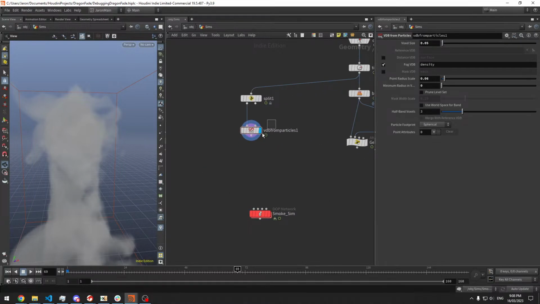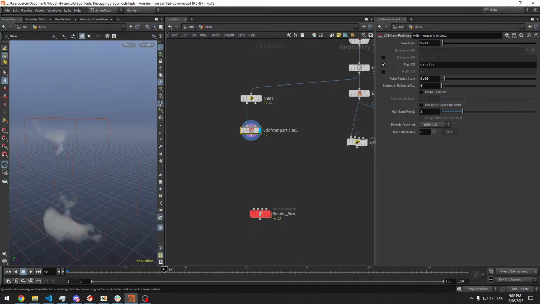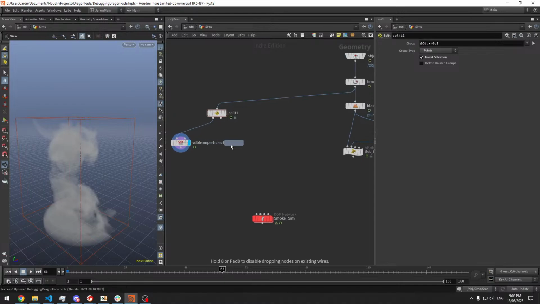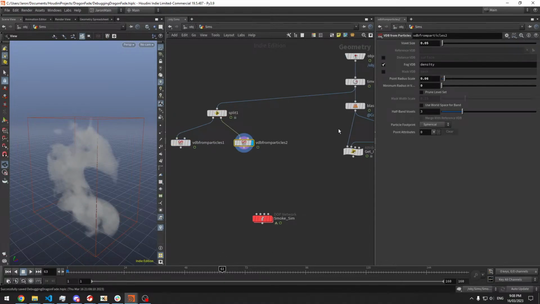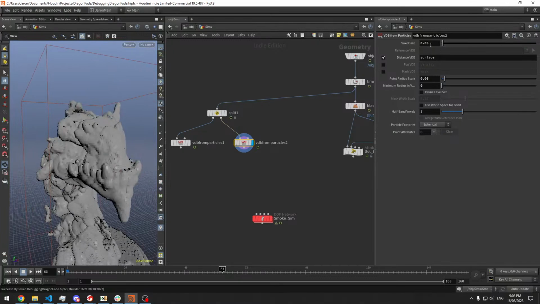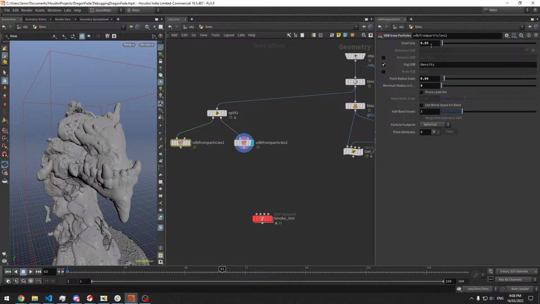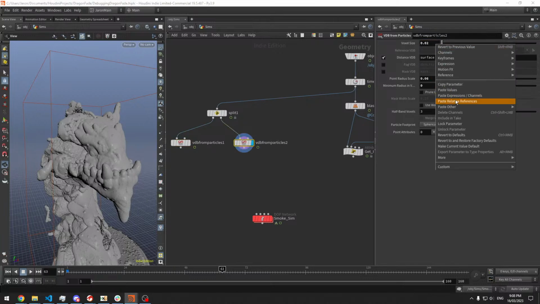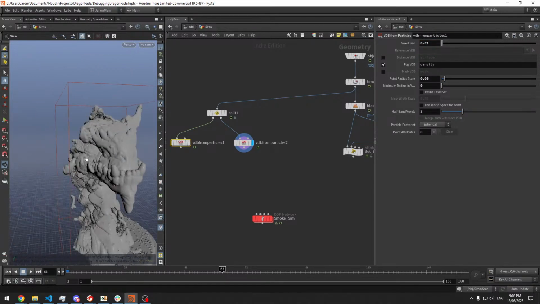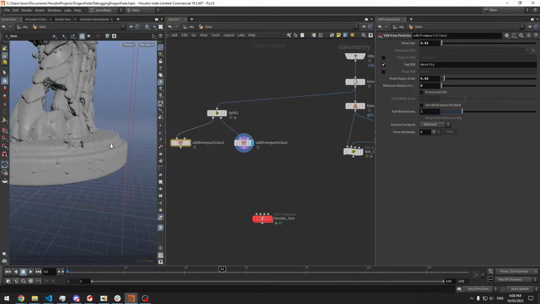The VDB from particles, we've got this. This is the volume. What I'm then going to do is make another one. And instead of density, I'm going to say distance field. I'm going to keep that. Honestly, I'll keep it to a point. I'm going to keep this to about 0.2. And I'm going to keep these the same. It doesn't matter how good the source. I mean, no, it matters how good the source is. You know, the source should be nice and good when it comes to this sort of thing.